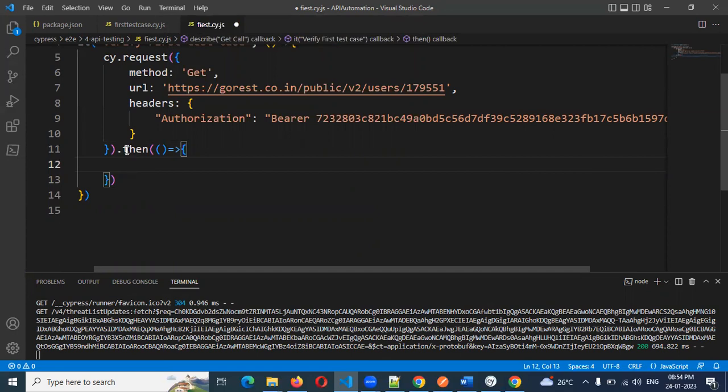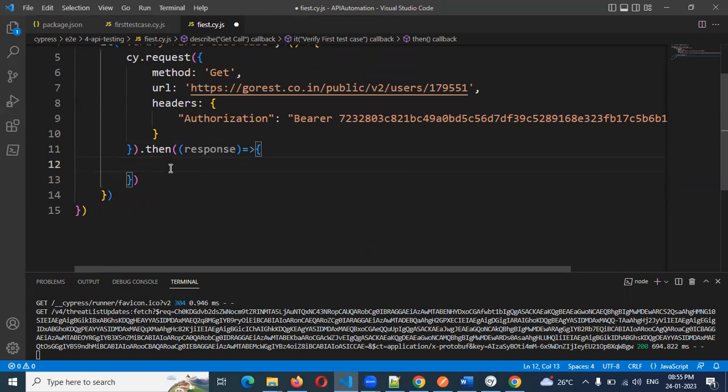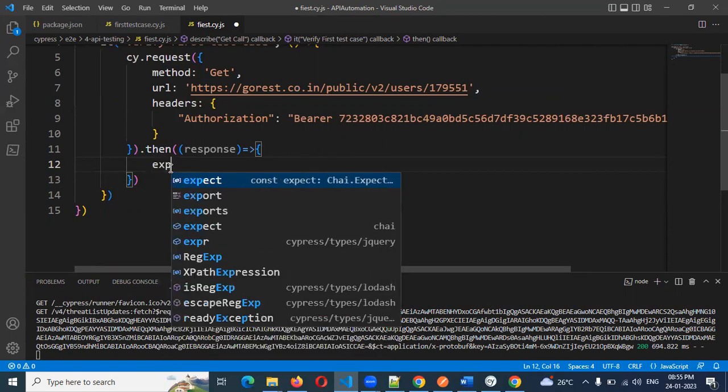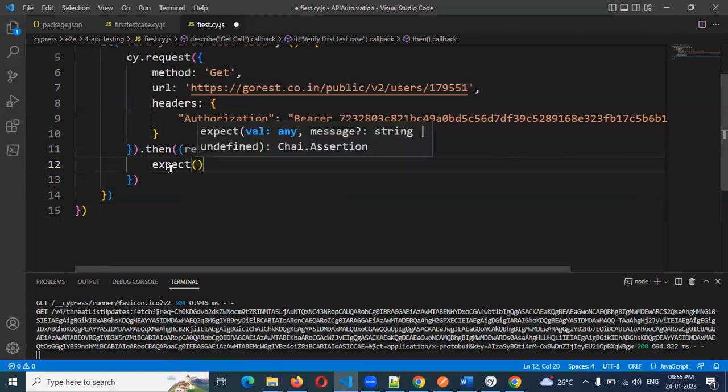Once you make this, what will happen? Here we can add some expect conditions and verify some conditions like 200 and ID verification. But for those we need to get the response, so we can declare our variable, meaning inside the function we can declare response. Based on this response we can verify our condition. For verification JavaScript has a method called expect. This expect is required for the type of value you are expecting.